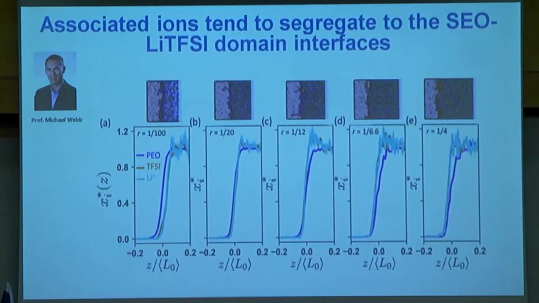And using simulations with a collaborator, that time a postdoc, now a professor, doing simulation on the interface, we wanted to see where the lithium TFSI is and how it's coordinating in the block of polymer. I want to make it short: you see the concentration profiles, you see the PO, the TFSI, the lithium, and zero is the interface. You can think about the polystyrene, and then the PO, and where is the lithium, and where is the PO.